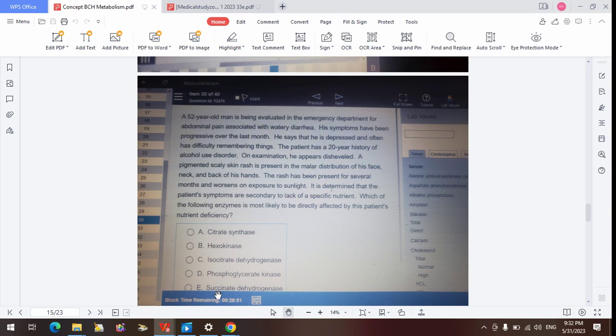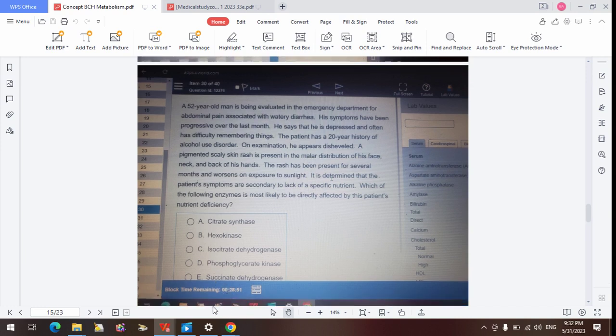So now you have figured out the diagnosis. You already know the vitamin that is deficient. The next thing is knowing the enzyme that is dependent on that vitamin. So what do you think? Which one do you want to go for? Dr. Chidima, are you still there? Yes, I'm here. Okay, I'll pick option C. Yes, I will agree with you.